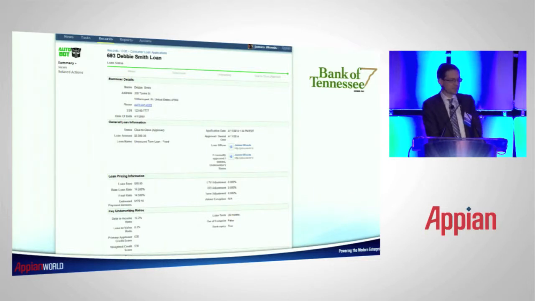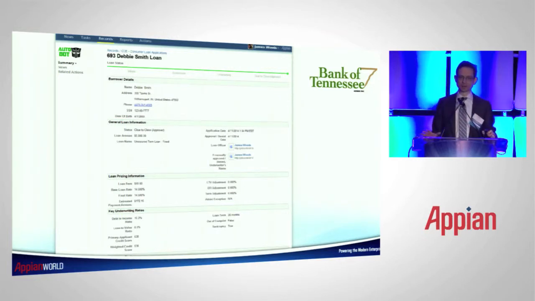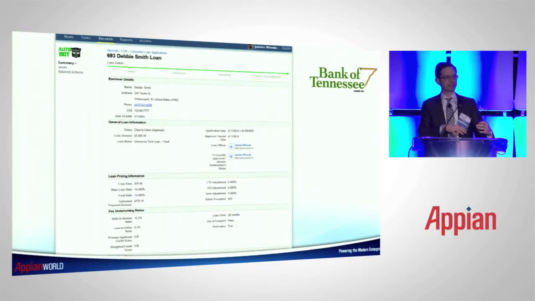All right, Bank of Tennessee. Bank of Tennessee has accelerated their loan processing by 30% by using Appian records. This particular example is an Autobot record. And you see that in the corner there, Autobot means it's an auto loan from the bot, which is Bank of Tennessee. And they've brought together all the data that's pertinent to every loan gets a record. All the data that's pertinent to this loan. How creditworthy is the recipient, and what do we know about them, and what is our tolerance today, and what's the cost of money, and everything comes together on one record, which I love.